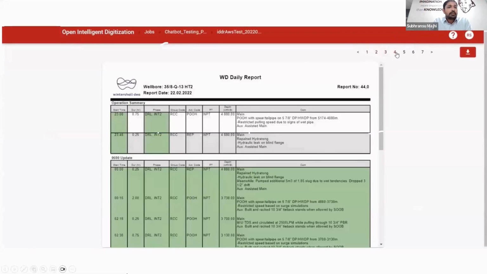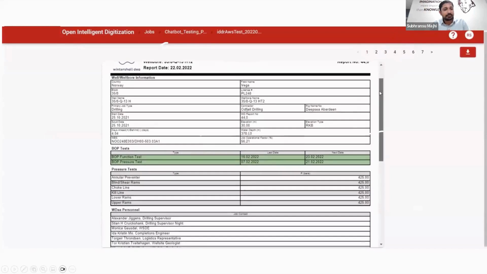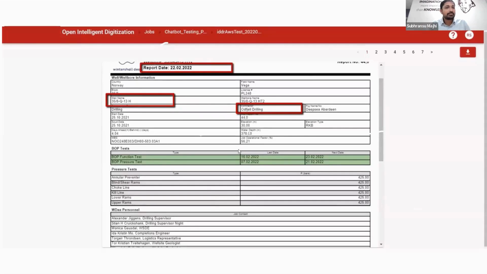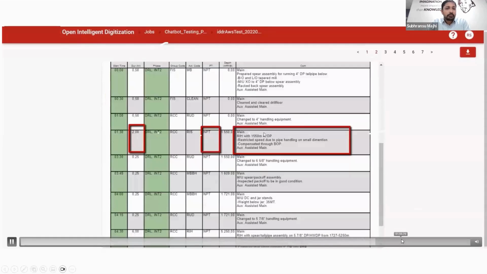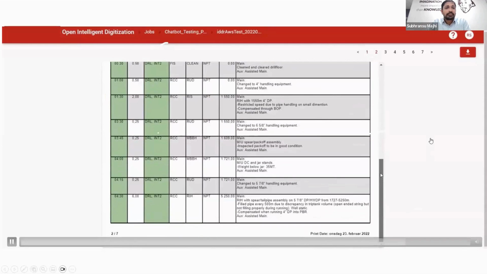So that's the type of intelligence that can be built just from PDF files. That's the power that AI has today, and it is all productionized. What we are showing is not something POC. This has been developed over the last 5 years for an oil and gas major, and it's all in production, in use by the industry.